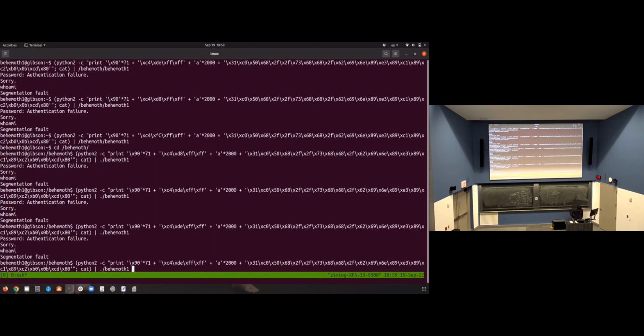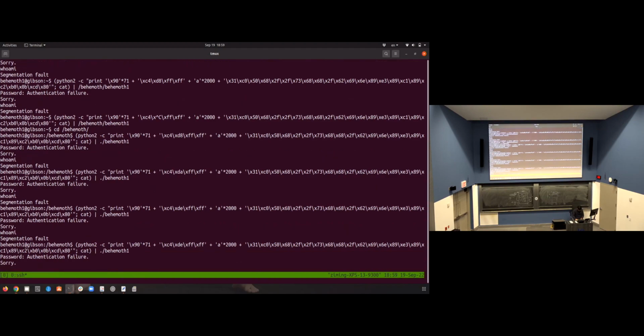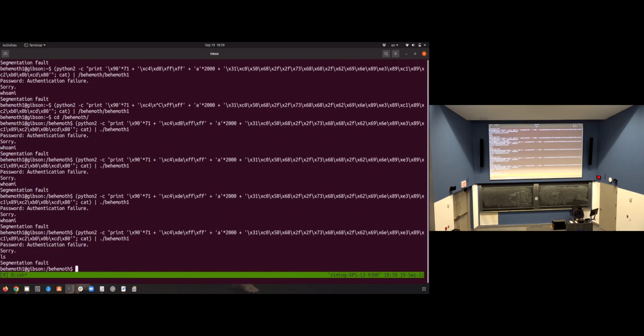Is our shellcode wrong? No, it looks like the same shellcode. There is an 80. Oh, this is a... Oh, I already deleted those 5 bytes actually. So this is a 23 byte shellcode here. So let's debug this again. GDB.